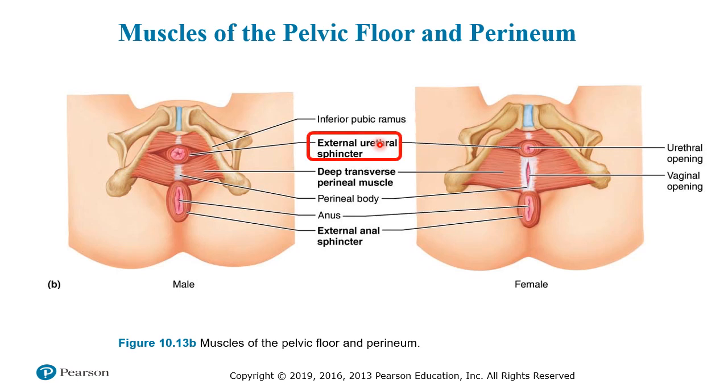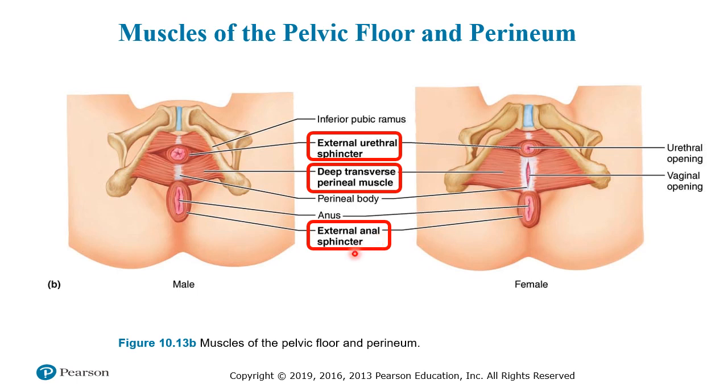So what muscles should you know out of this? External urethral sphincter, a circular muscle. Remember I mentioned these sphincters are circular. When you go to pee, men or women activate the same muscles. This is one of them. Deep transverse perineal muscles are related to the area around the anus, the perineal area. Those are the same for men and women.